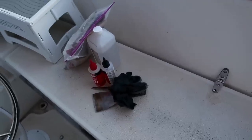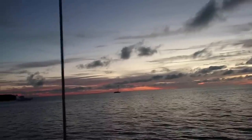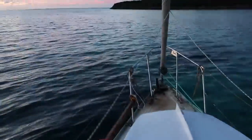All right, so I just completed a little fiberglass repair on the dinghy here. It is sunset now, and I just barely got this thing done. It doesn't look all that great in the picture, but that is two layers of fiberglass cloth wrapped over that corner of the dinghy, which looked like it was starting to separate a little bit. So hopefully that beefs it up a little bit.